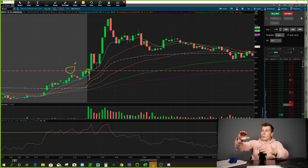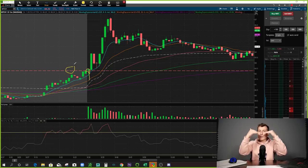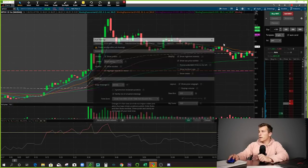So we have resistance at the red dotted line. Connor's thinking about trading. The market opens, and then it smashes down on the first 1 minute candle. Then it gets bought right back up to a very bullish looking green candle. And then the 1 minute candle closes. The body closes above the resistance. To me, that's strength. That is what's going to give me the confidence to jump in on this second candle. All right, so let's put the trades back on.